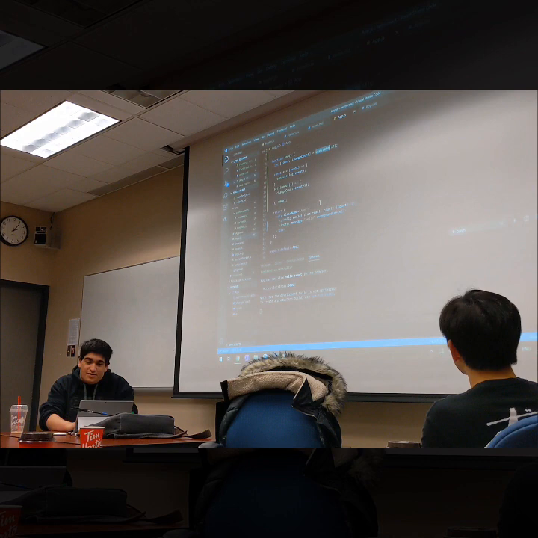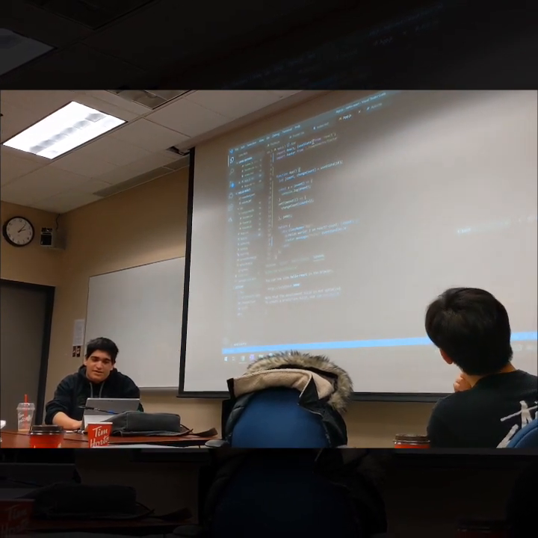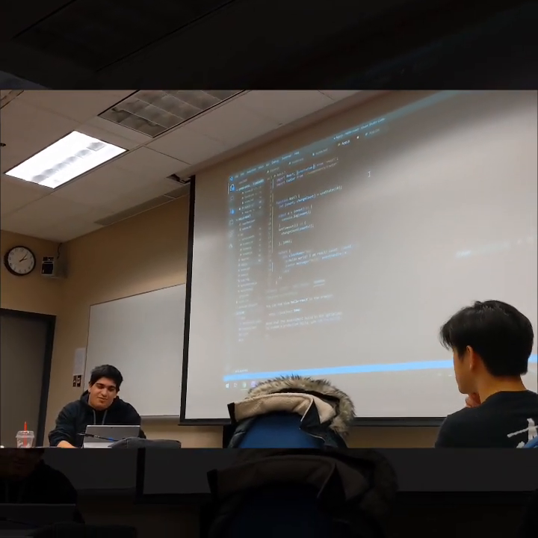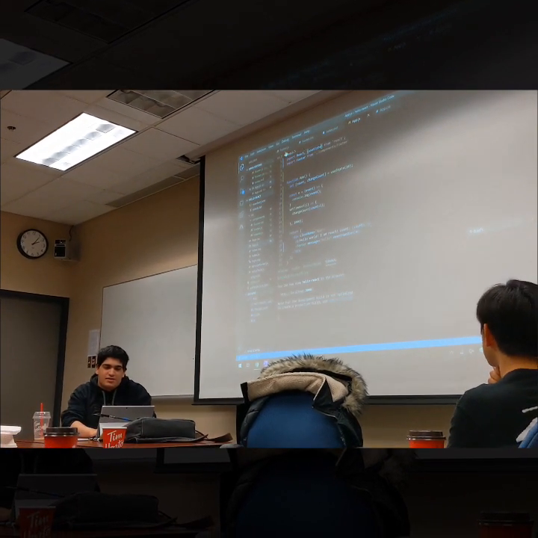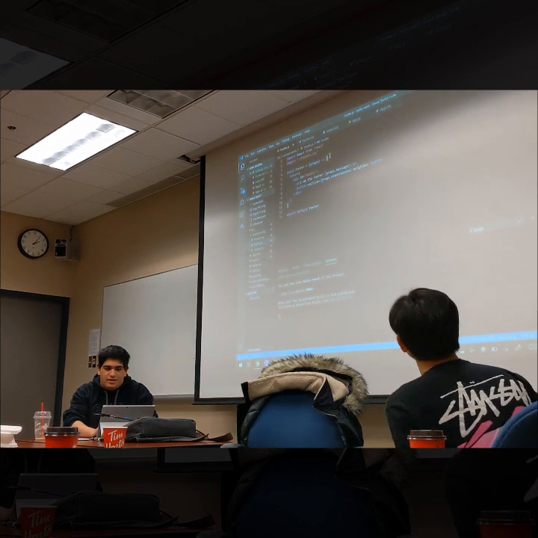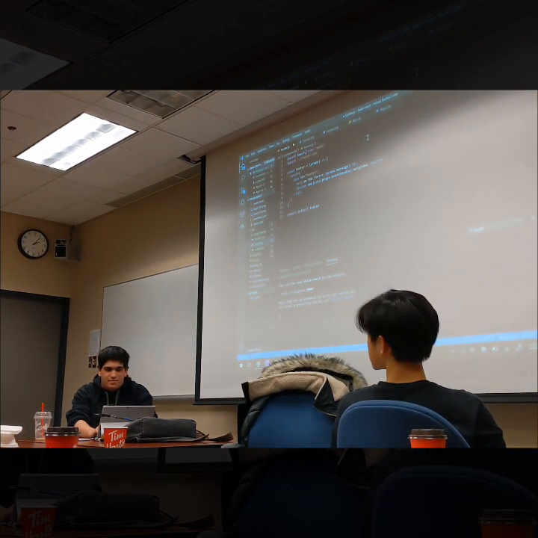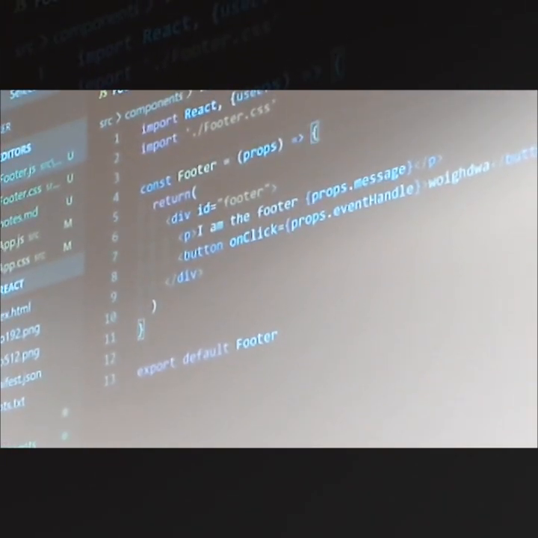So we can go into the useEffect hook now, which is another hook that I just learned last weekend, which was pretty interesting, and it solved a pretty big issue I was having. So we're going to go into here and import that into our footer. Yeah, useEffect. So useEffect is another hook. It's kind of like useState.